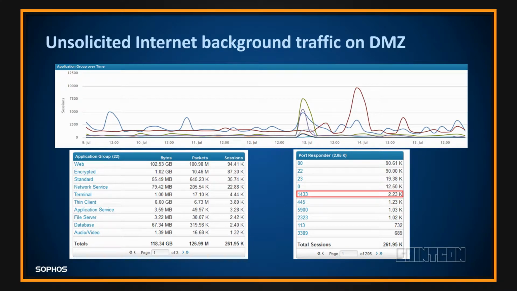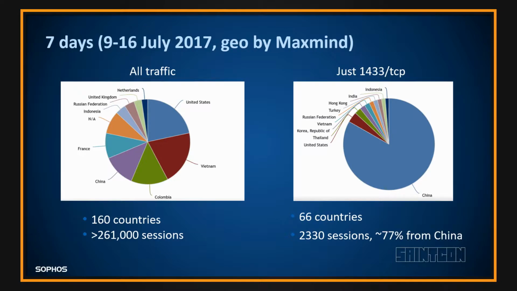and just anything that you would think of attacking, remote desktop. But then this port 1433 would pop up, and at that time I didn't really know what that port was used for. Of course, I later learned that it was part of that MySQLD honeypot. So looking at this same 7-day period last year, out of all traffic that was coming in, you can see that there's a huge number of connections from Vietnam.